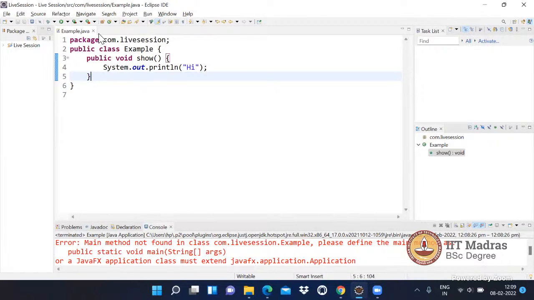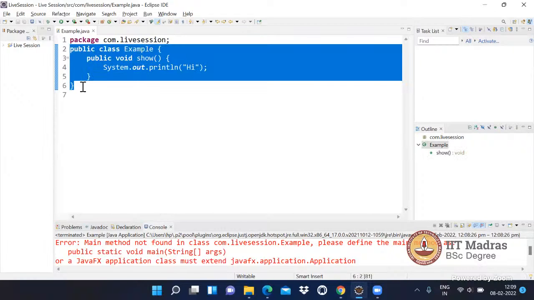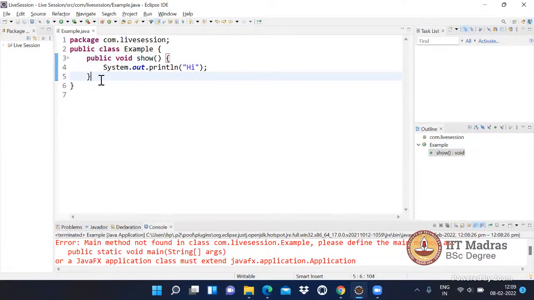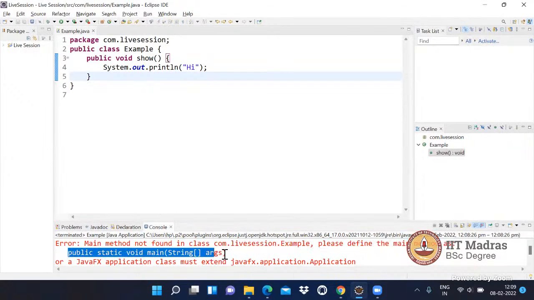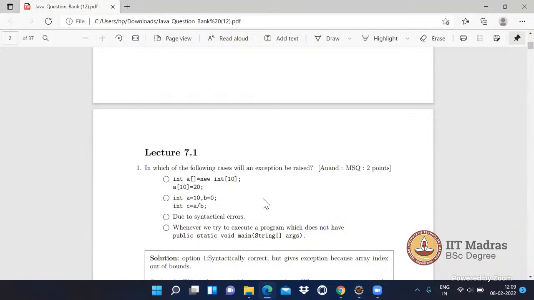For example, define another class like Test, create an object of Example in the Test class and call this method, then it will execute. But the Test class should have the main method. Whatever class you want to execute should have a main method, because the starting execution block of every Java program is the main method. You are not able to execute a program without a main method.